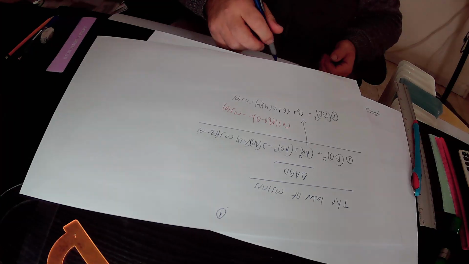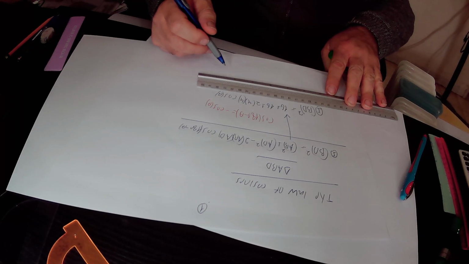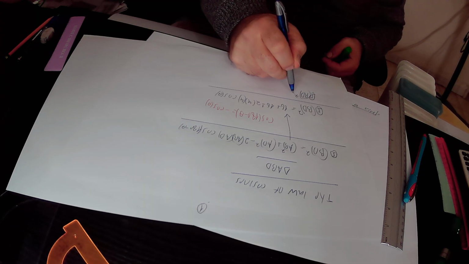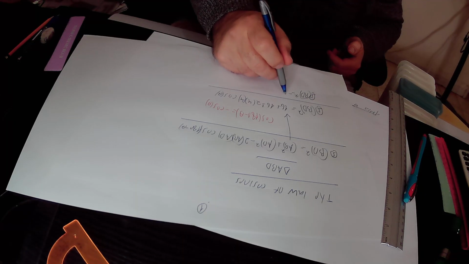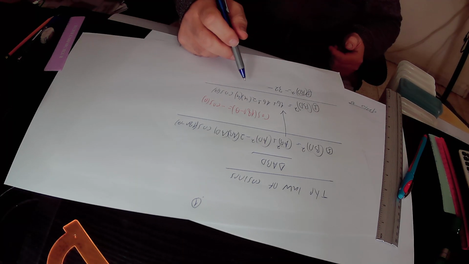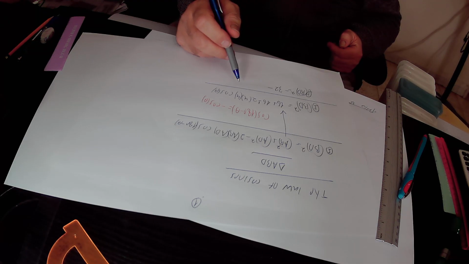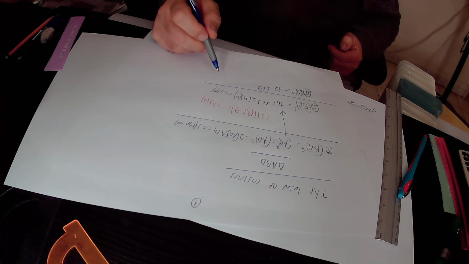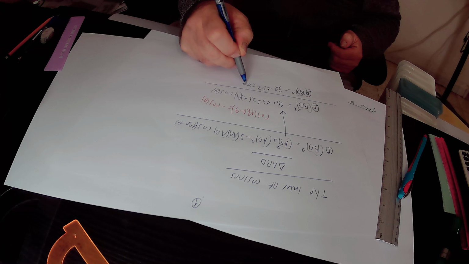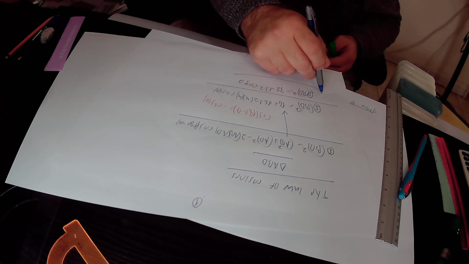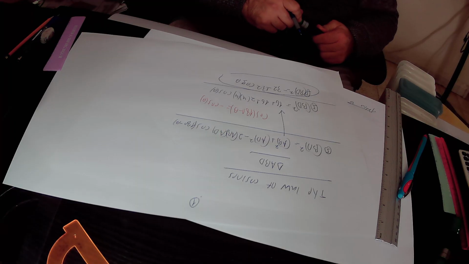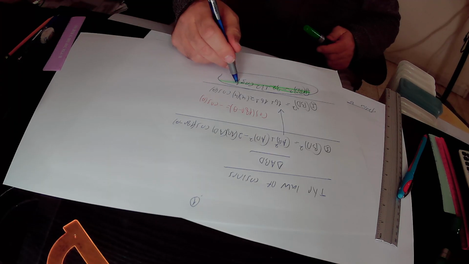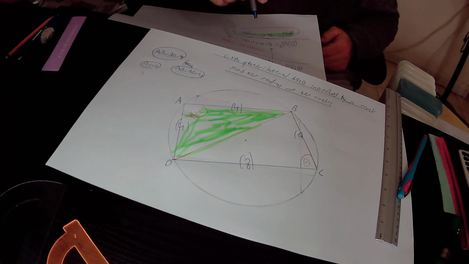So in total we found that according to equation 1, BD squared equals 16 plus 16, which is 32, plus 2 times 4 times 4, which is 32, times cosine theta. Again, in total according to equation 1, BD squared equals 32 plus 32 cosine theta. Likewise, we implement the law of cosines on this lower triangle BDC.